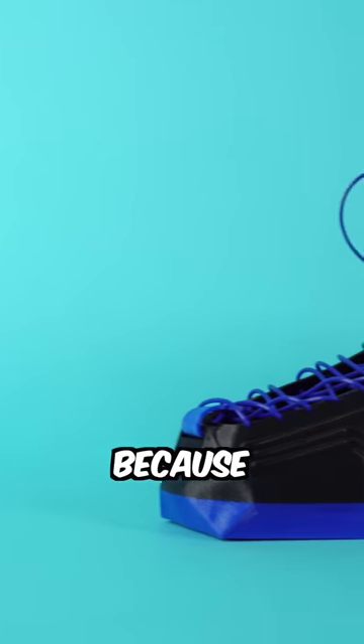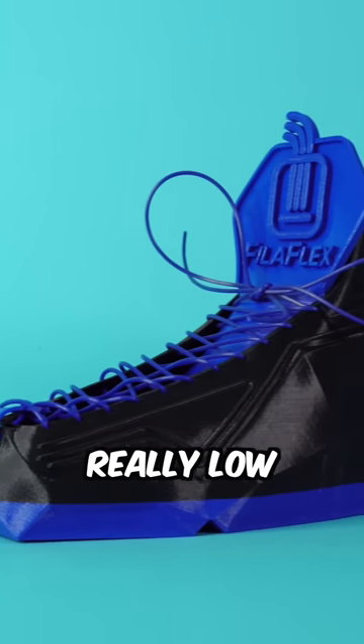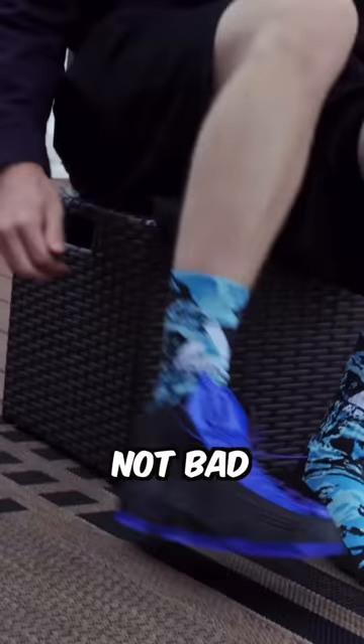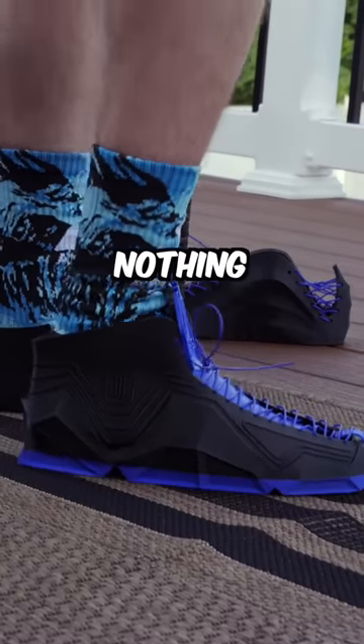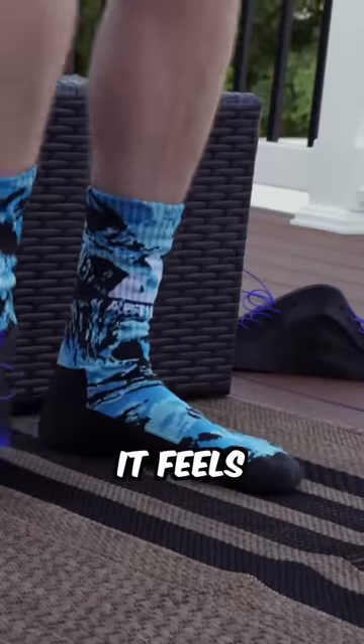This is the one I think I'm going to like the most because the midsole is really thick and I printed it with a really low infill, so it's kind of soft. Actually not bad — fits pretty well, surprisingly better than I would have thought. The midsole is pretty thick and I really like the way that it feels. It's not too bad.